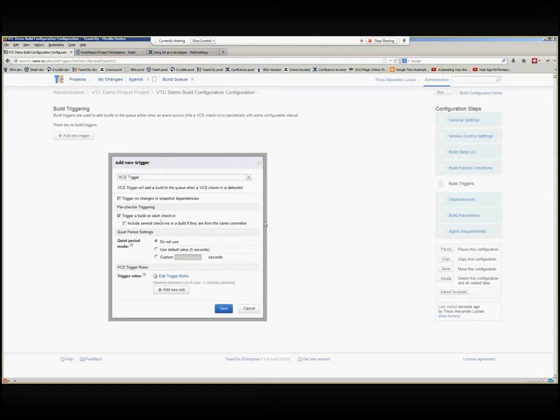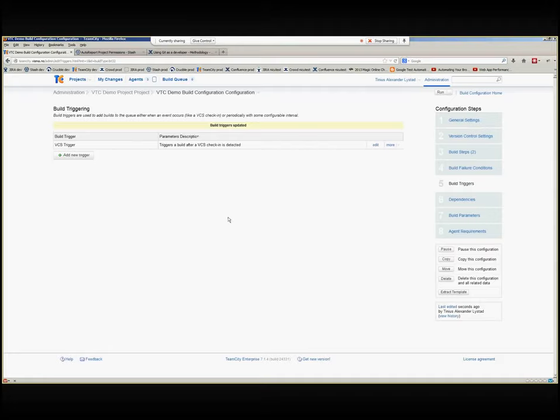If you want to trigger a build on each check-in, you can do that. So in the example I just described, TeamCity would build 10 times. You also have an option of including several check-ins in one build if they are from the same committer. So if the 4 first commits were from developer A and the 6 last commits were from developer B, if you configure TeamCity like this, it would build 2 times, one for developer A and one for developer B. But I think the default configuration is good enough in most cases. So let's add that trigger.